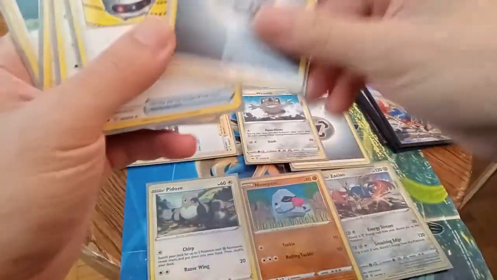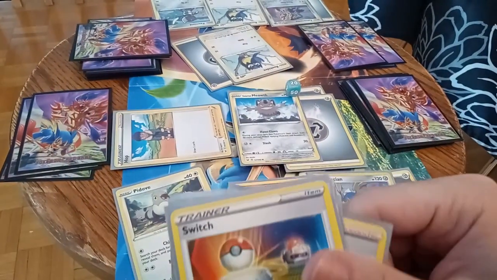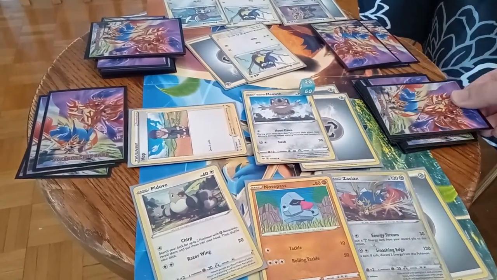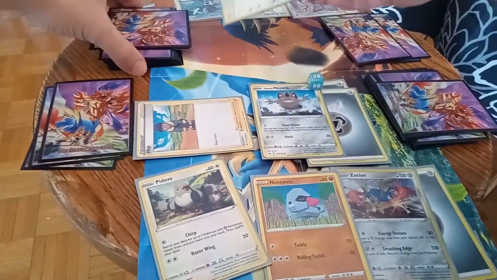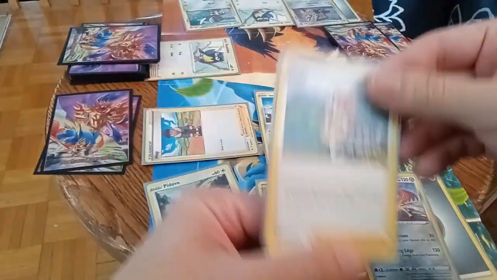Draw a card. I'll attach a Steel Energy to Zacian, and I'll attack with Slash, which will do 90 damage instead of 30 damage thanks to using Hone Claws on the previous turn, which means Rookidee is knocked out, and I take a prize card.